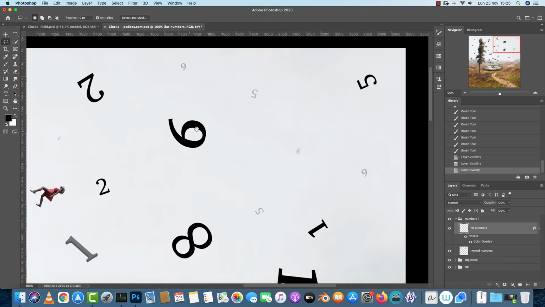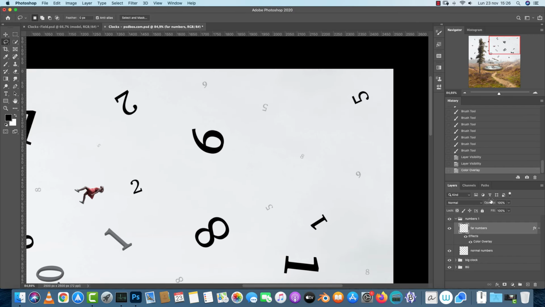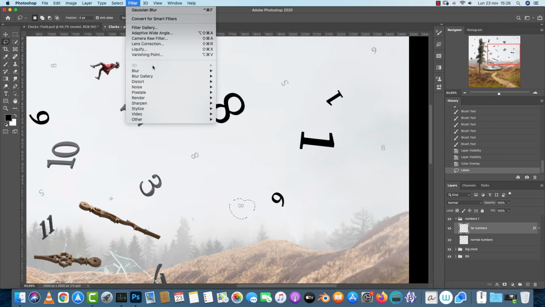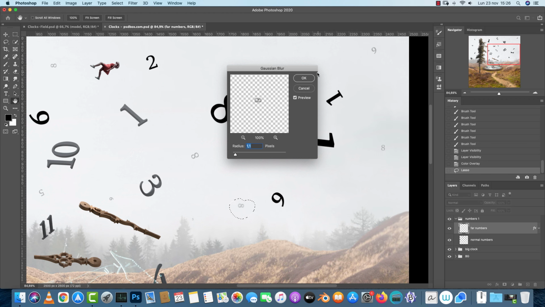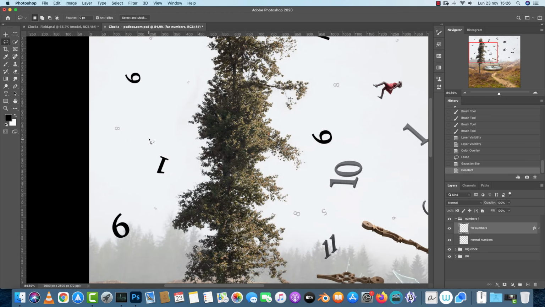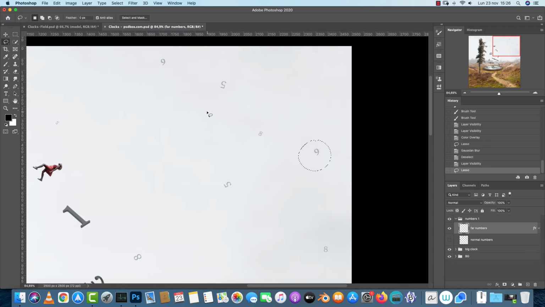And now we have to randomly blur some of these numbers. So select each layer. Let's start with the far numbers. And what I will do is just select maybe the ones that are further away, the ones that are smaller, like this one. Go to filter, blur, and here we'll use the Gaussian blur because it's quicker. And I don't know, 1 for this one is okay. It really depends on the size. This one, which is, let's hide the rest. Let's hide the normal numbers for now, so we can select only the ones that we're interested in, and add some blur to that one.